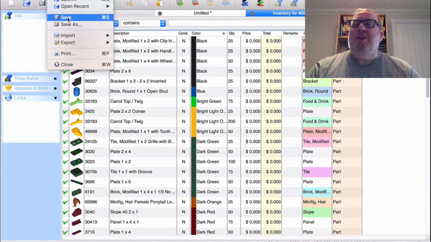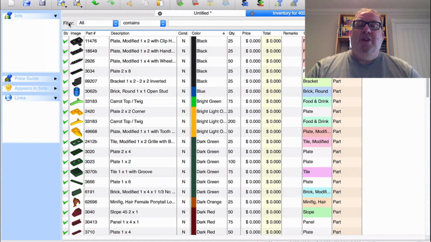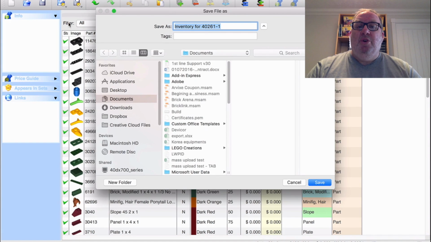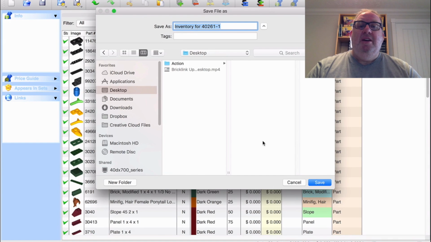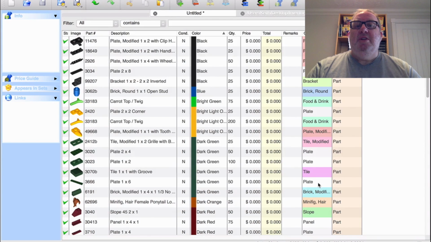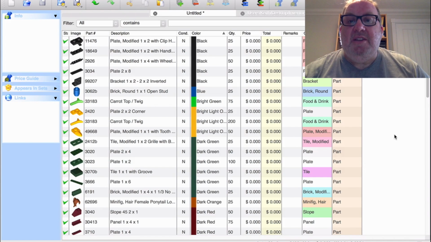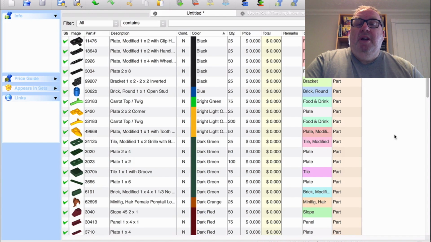That's the beauty of this particular method, is I don't have to upload everything in one go. I can simply save the document, and as I upload, I can remove items from the list, save it again, and then come back to it at a later date. But let's get back to how we get these uploaded to Bricklink itself.